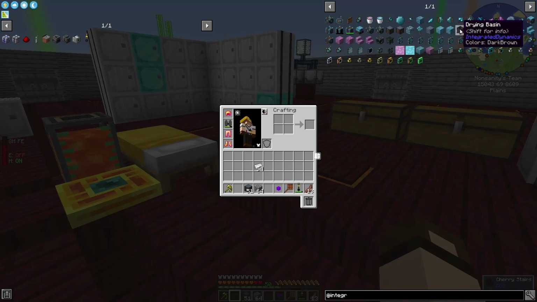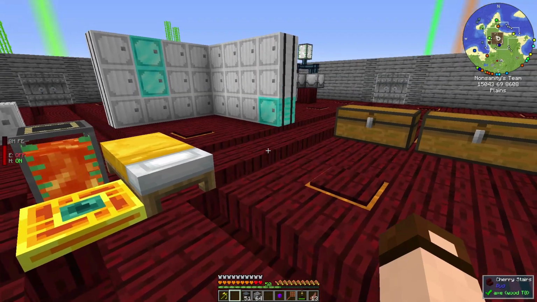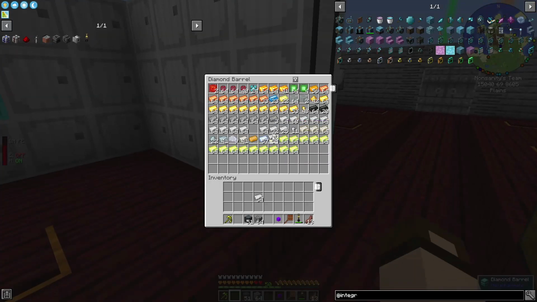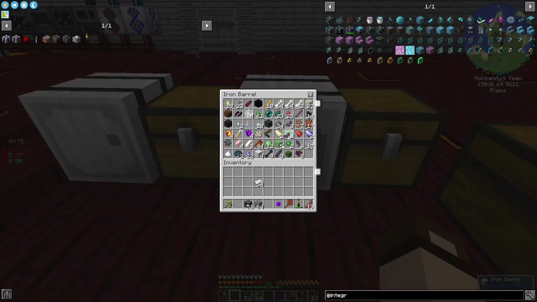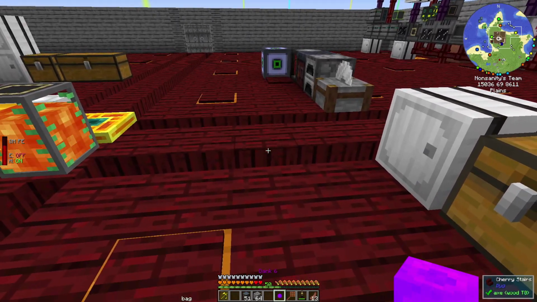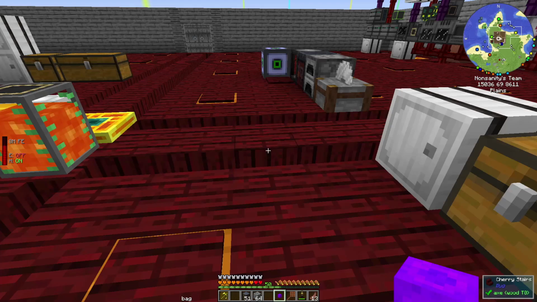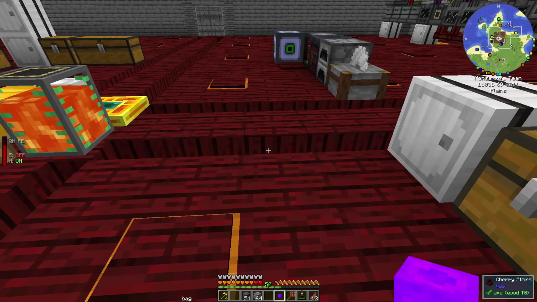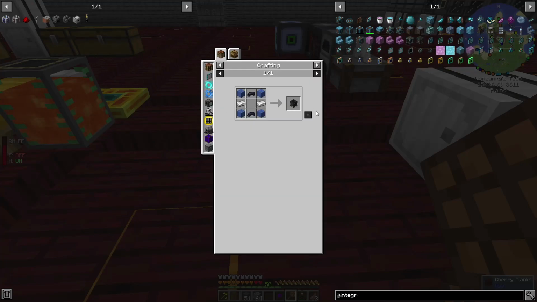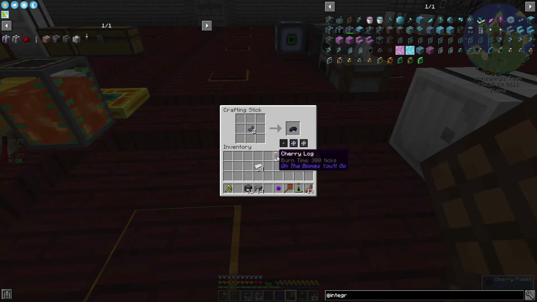Now I want to make the drying basin, which is some black dye, iron ingots. 2 iron. Oh, I got iron. Black dye I think I've got plenty of. I got enough of. And what was the other thing it needed? Logs. Let's not use the mineral logs. Let's grab some cherry logs. Alright. Drying basin. Oh, yeah, I gotta convert the black dye.